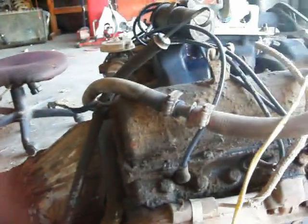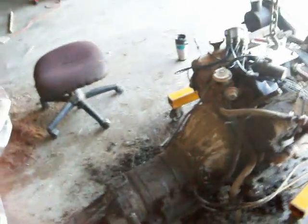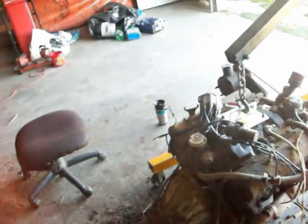Here's a good spot where you can see how thick this stuff was. It was about the same all the way back on the transmission, so I'm just going through and getting the really big chunks off. Up here on the valve cover there's a bunch, so I'm going to do that and then maybe see if I can get hold of a pressure washer or something to clean off the rest of it after I've got it scraped.